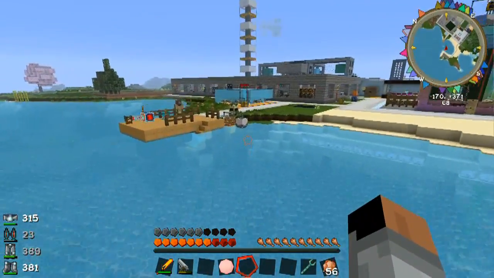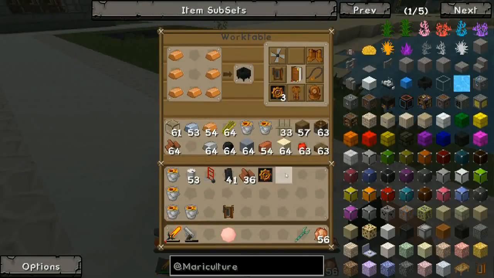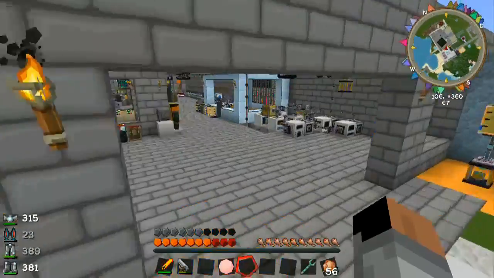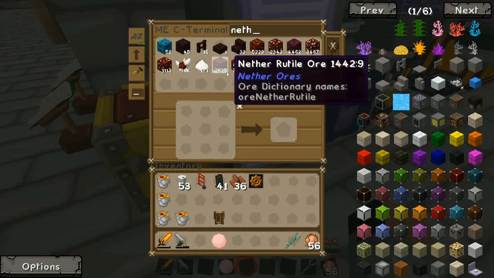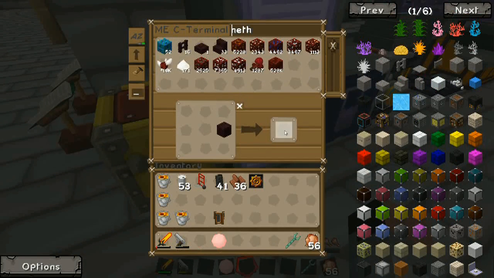So let's just grab this stuff and make it really quick. Have bricks in here. Let me go nether bricks so I can make more. And those vats probably can be automated. But again, I found it tedious, but that's maybe just me. Can I take this apart to bricks? Apparently I can't.